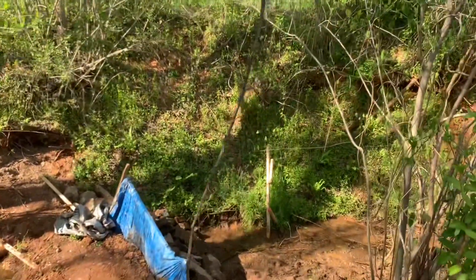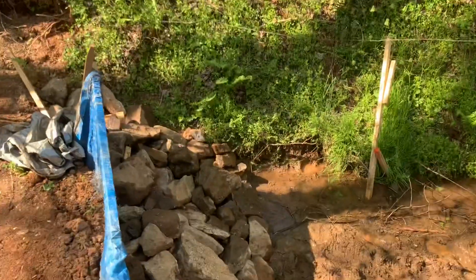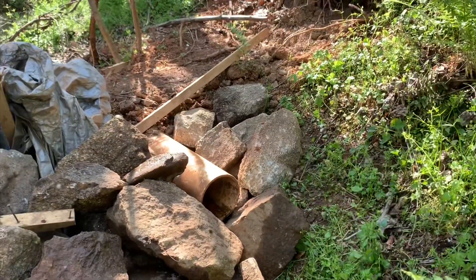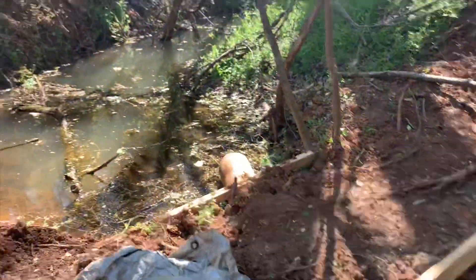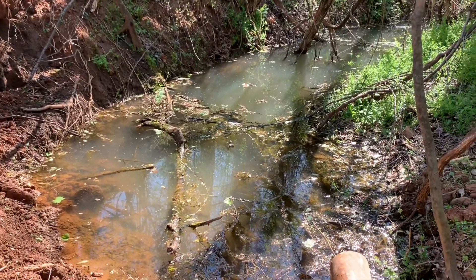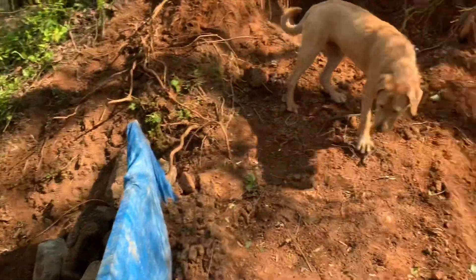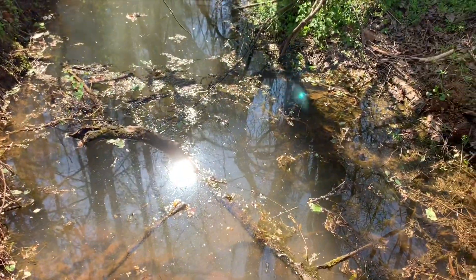Oh yeah, bud. Looking good — look at all those rocks. Nice. And then you got a little overflow coming out of there right now. How deep is it, Tommy? A couple feet? It's like two feet and four inches. Two feet and four inches — and before it was like that deep. So it's coming along. And then we have some exciting plans for it once we get it all built and get it cleaned out.